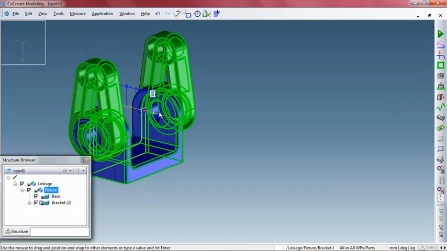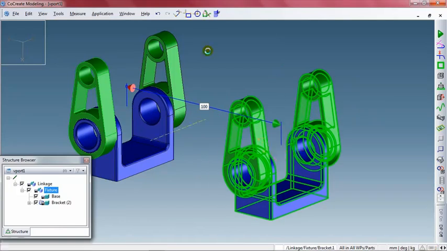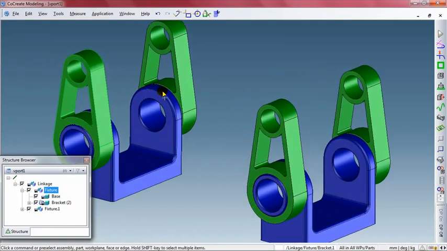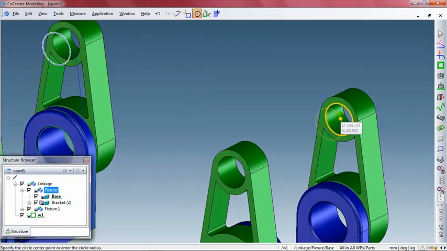I want to create a copy of the existing fixture assembly. I can just select the assembly, copy, and drag the new assembly into position. We want to create a control arm part that connects the 4 brackets together. We can create a new sketch off of this face and reference the 3D geometry of other parts.